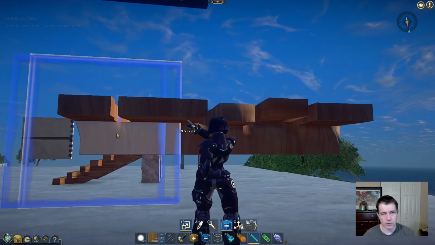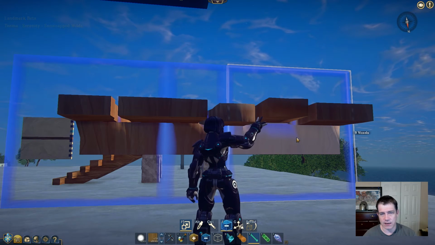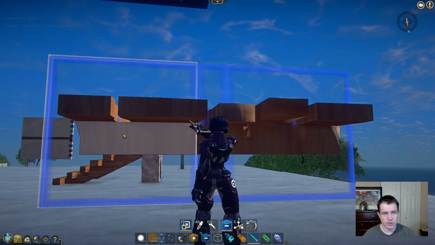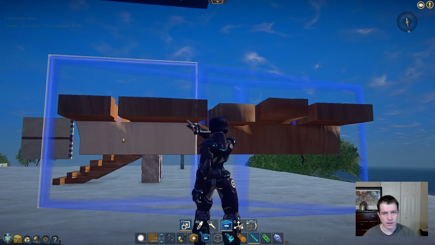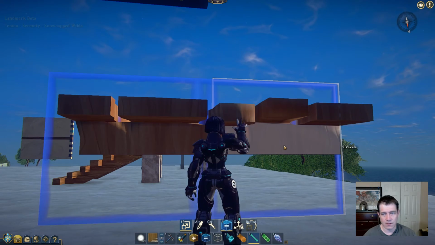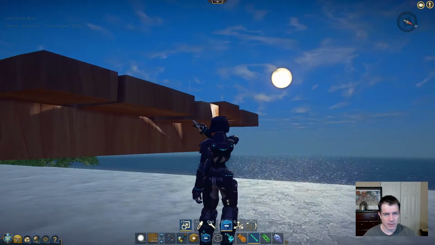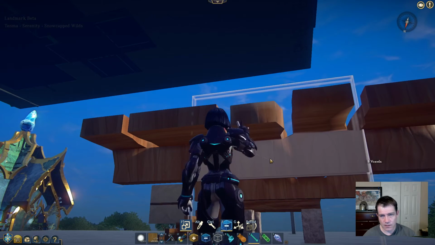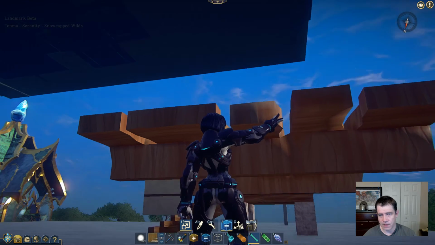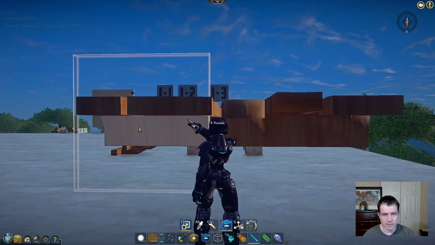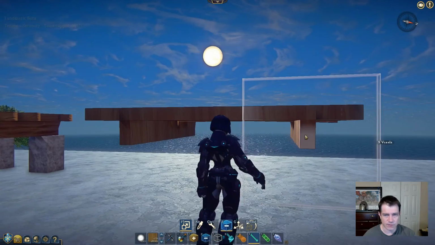I'm just going to click on one side, drag it to the other side, and click. I'm going to do this 2 or 3 times until that beam cleans itself up a bit. Might not be able to get rid of all of them, but you can get rid of the majority just by double clicking in a few places or dragging it across the surface.